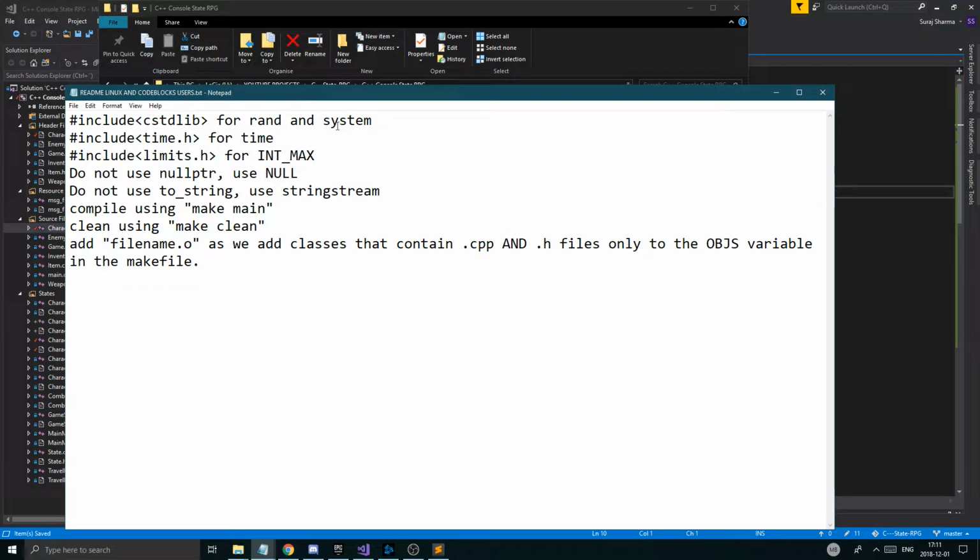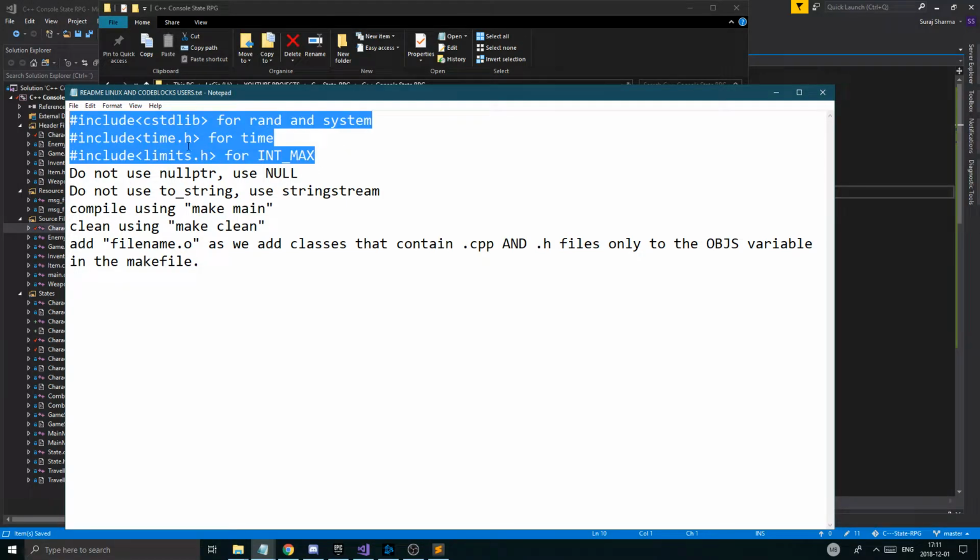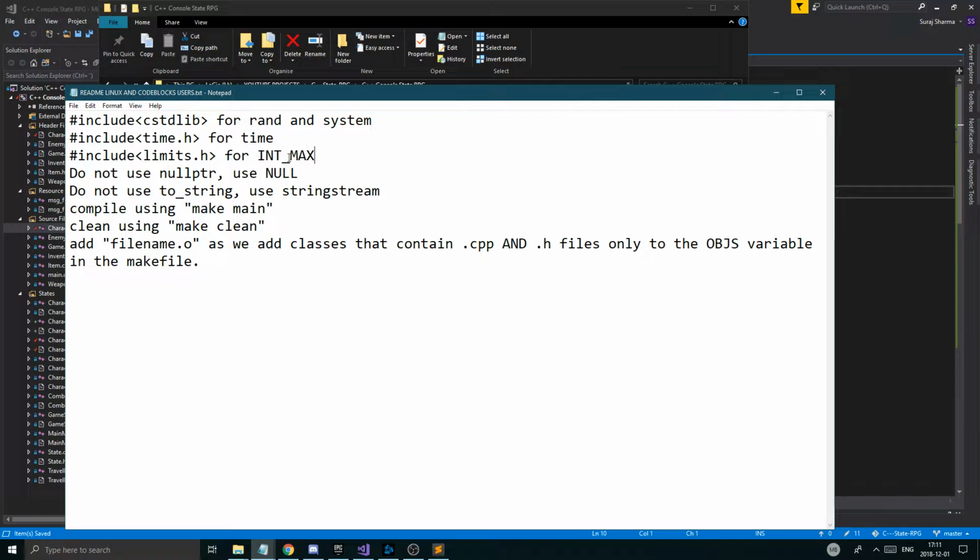Now, there are some libraries you might want to include for Code::Blocks when it's not going to work. It's going to say INT_MAX and such is not defined, and then you want to include this. So depending on the error, you include these things. Also, nullptr on Code::Blocks: you can go into Code::Blocks and change the settings.